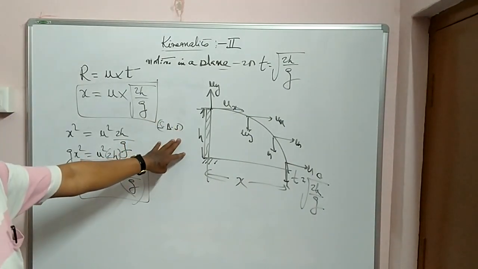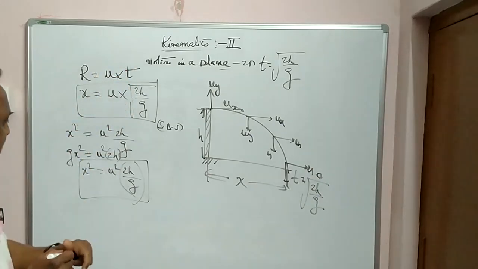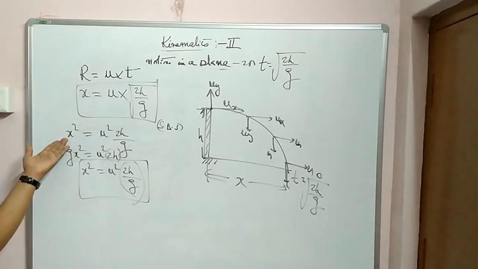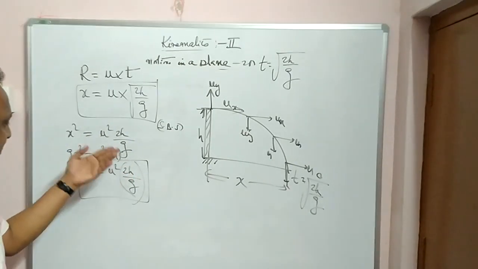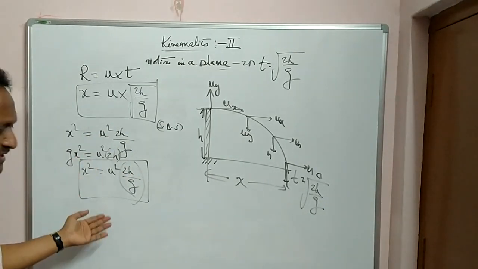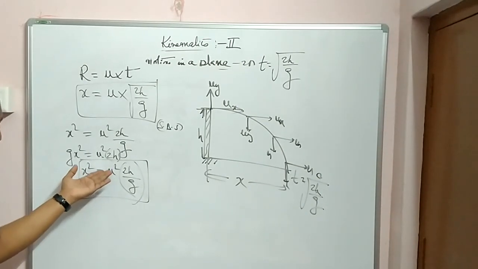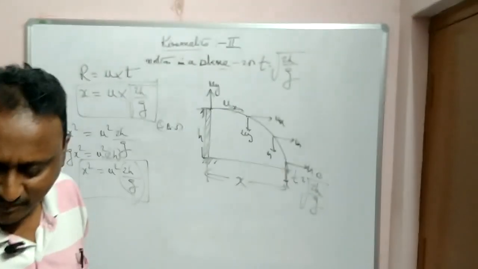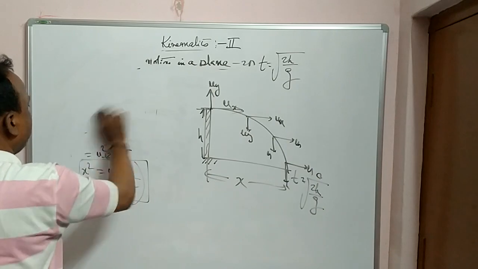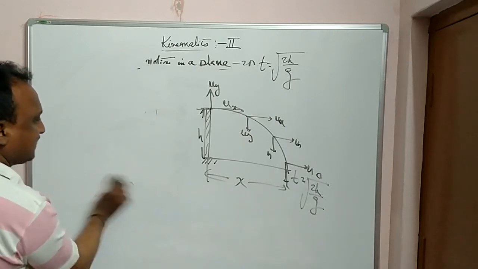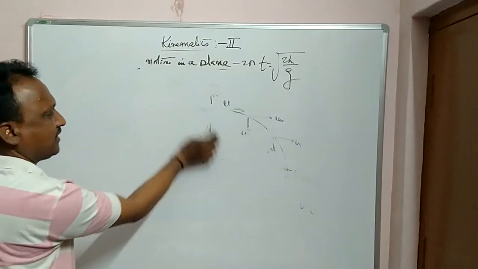If you square both sides, because as you know, x is equal to u into under root 2h by g. So when you square, what happens? x square is equal to u square into h by g, or g x square is equal to u square into h. Here h is constant, u is constant, 2 is constant. So x square is equal to u square into h by g. Clear all of you? Please note down. So this is how in 2D kinematics the proof and equations for time taken to reach the body.